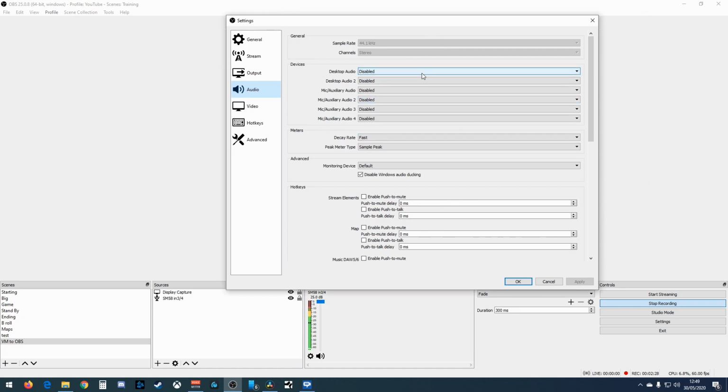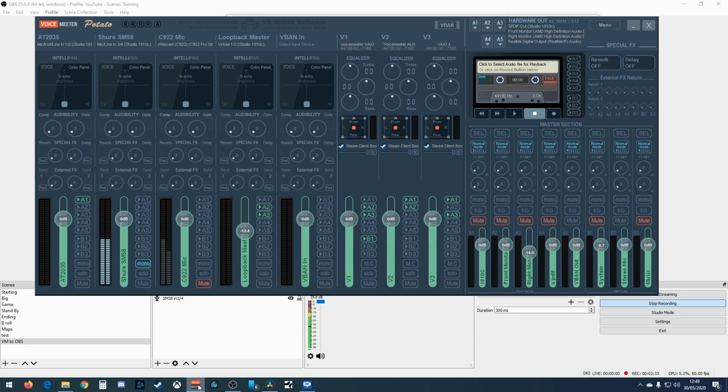Now, if you listen to my previous video, I explained how you convert outputs into inputs and inputs into outputs. These three are outputs, computer outputs, and two of them are being turned into inputs. The system output comes in here, goes over here and becomes an input, and the music is an output that comes in here and gets sent over there. If you want to find out how to set that up, look at my previous videos in the series. Actually, I'm going to rename these. Okay, I've just renamed these.